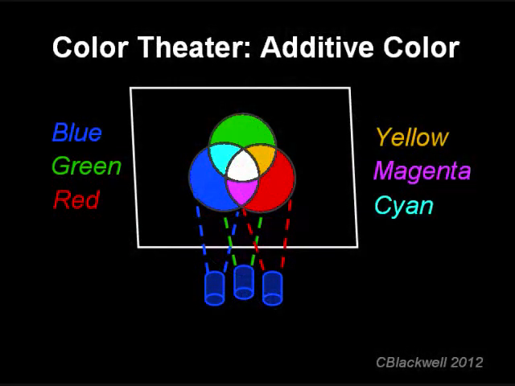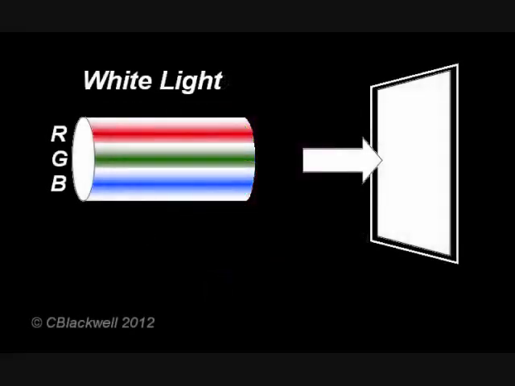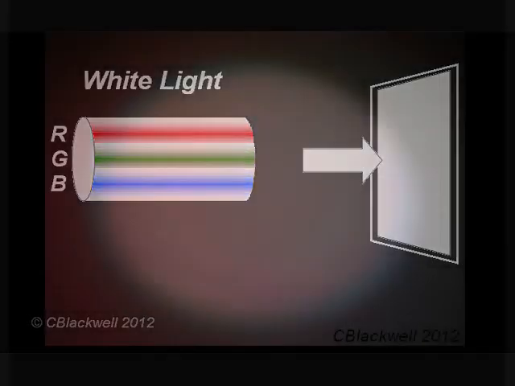Additive colors are the result of combining light of different wavelengths. Subtractive colors result from taking specific colors or wavelengths away. This is what happens when light passes through a colored filter or reflects off a painted surface. Let us explore this idea. Here I am showing a beam of white light made up of a combination of red, green, and blue light, just like what happened on my desktop.